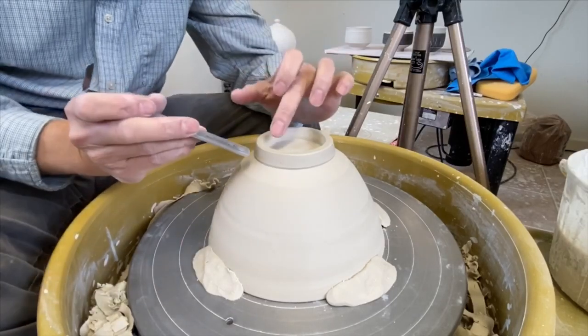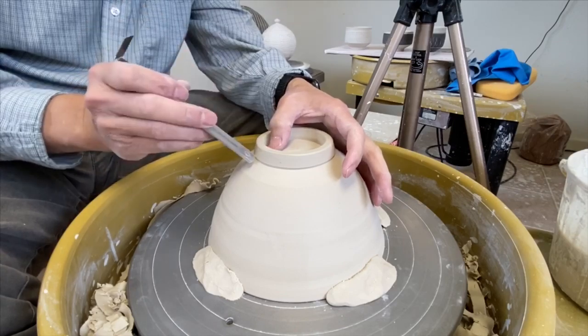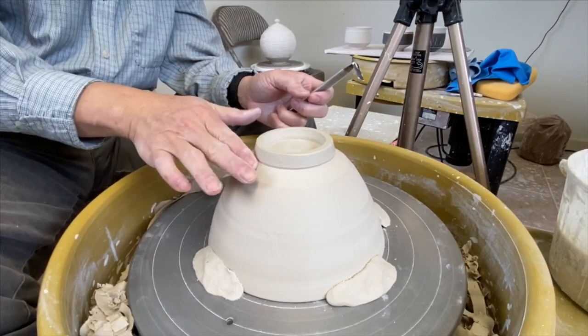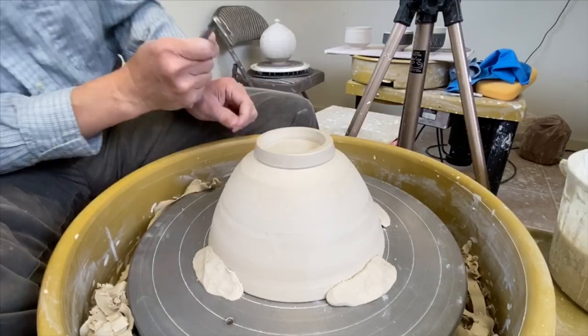Okay, so that's about right. The outside part is a little bit lower than the inside, because when you're making a bowl, there's a curve, so the outside could be a tiny little bit lower than the inside corner.